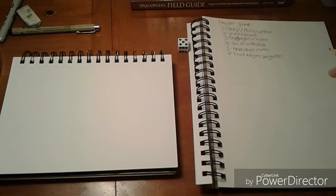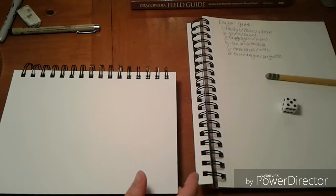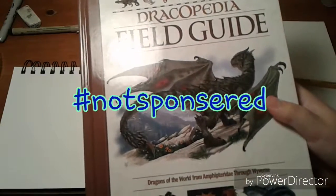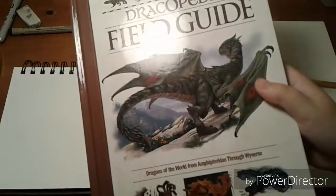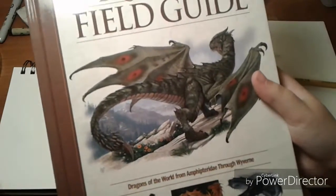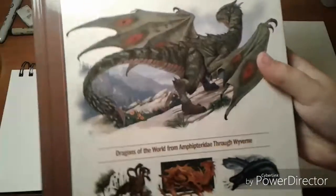So pretty much we are going to be rolling a dice to see what sort of dragon species I would be doing according to this Dragon World. This person right here, this dude, William O'Connor. Now he's a pretty good drawer. I don't know if he uses computer or normal artwork, but whatever it is, it's pretty cool. So we'll be drawing these dragons based off of his artwork, and he's pretty cool, so let's just get started.